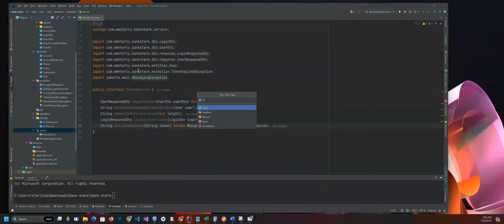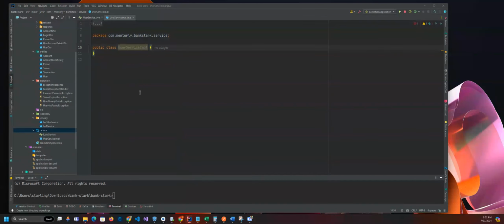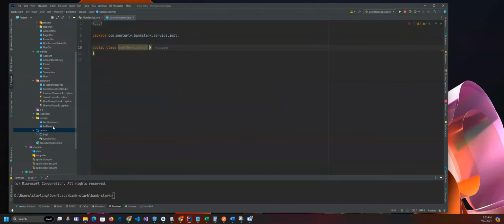Java class, user service implementation. But we need to have here a directory called impl, yeah, and we can move inside this the user service implementation. Perfect.